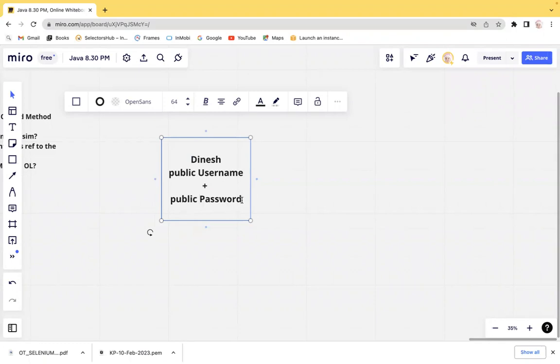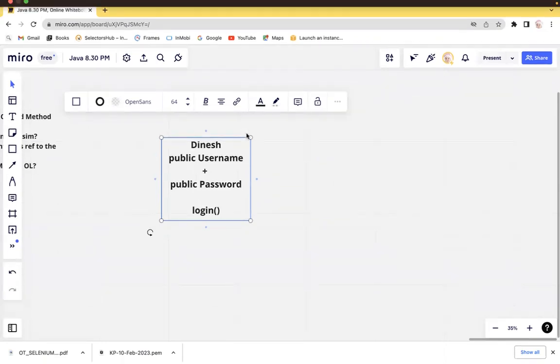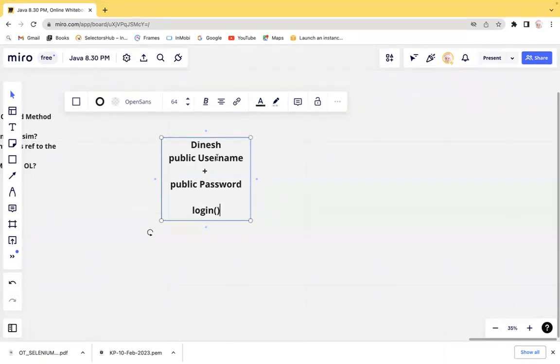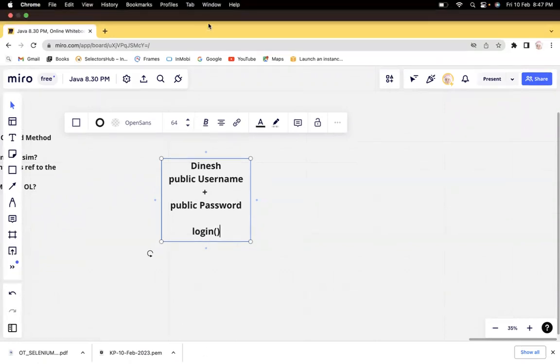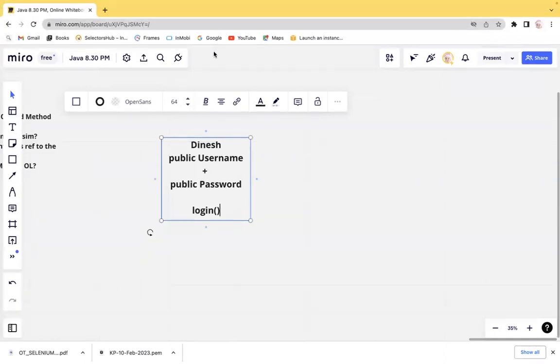That's the problem. Now, when you use the login function, here we have one method called login. If you can change the username and password, you can easily log in, right? Yes or no? If my username and password are public, consider I have a Facebook account. If my username and password are public, you guys can change them, right? If you can change them, you can log in to my profile. Is that correct or not? Are you clear?